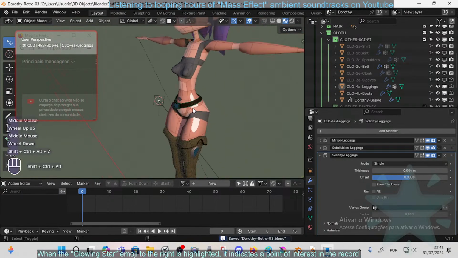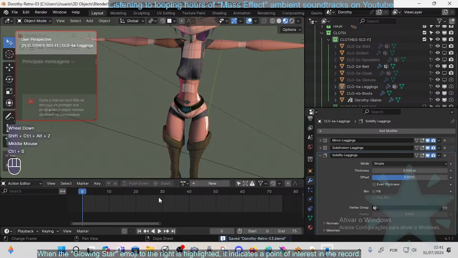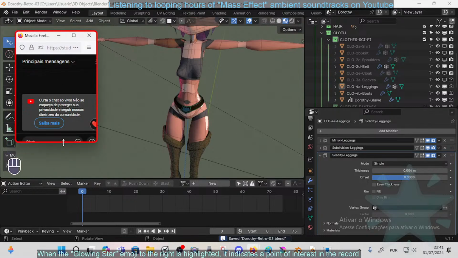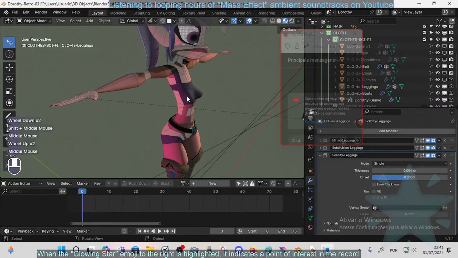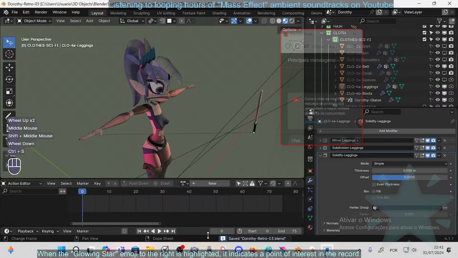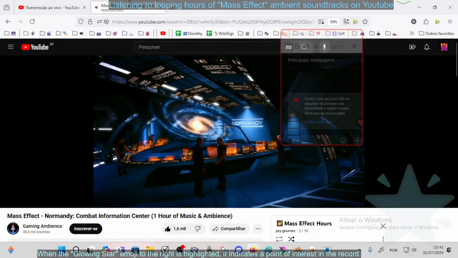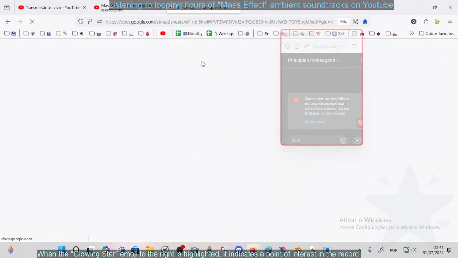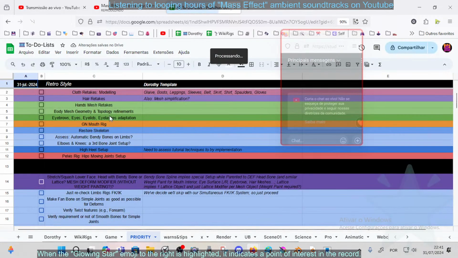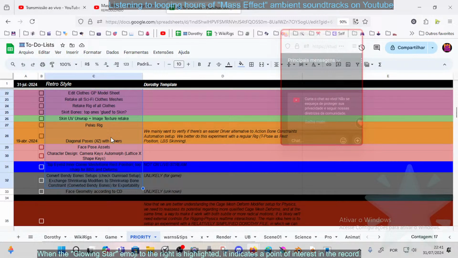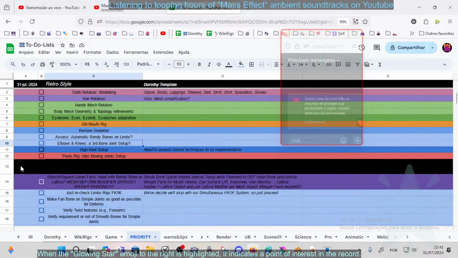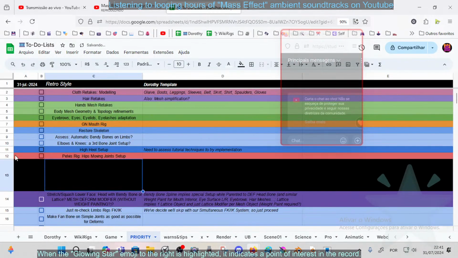So for now, folks, that will be it for this second stream today. We'll be continuing, and then I have other characters to make. So I also have started my list of tasks here for the Dorothy, and I'm taking tasks from the other previous rig, but the idea will be to keep adding here.